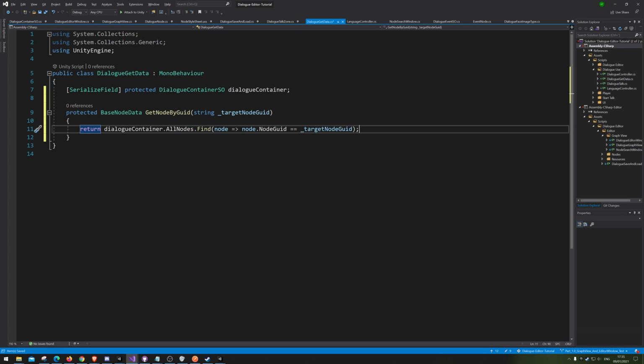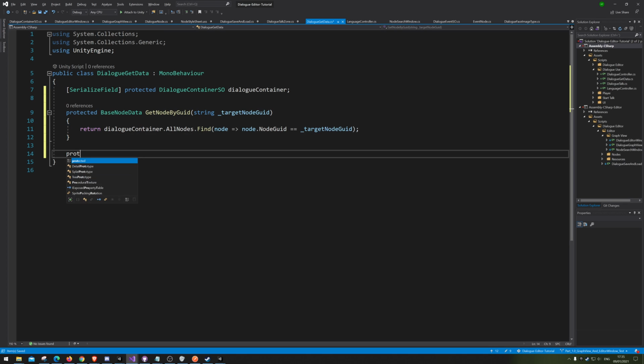So it will then go in and find the node's gun that has the same gun. This is wonderful. Just remember that the gun is actually a kind of ID, just made with string instead of numbers. So if it is that, well, then it will simply return that node. All right, wonderful.